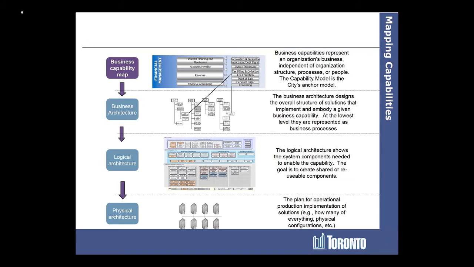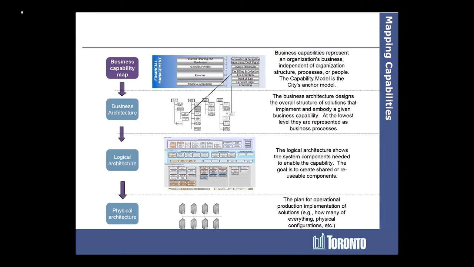But at the same time, as business architects come forward, they may re-engineer those things. There may be missing processes associated with them, so we feed them back up into the capability map. So we have that anchor model. In this diagram, we're showing how the capability is the anchor, and then we get into the business architecture, which is doing the design and the structure of the solutions, and then showing the alignment to the actual capability. When I get into the actual example, you'll see exactly what I mean, because there is a direct mapping, and it becomes very evident where those capabilities reside.